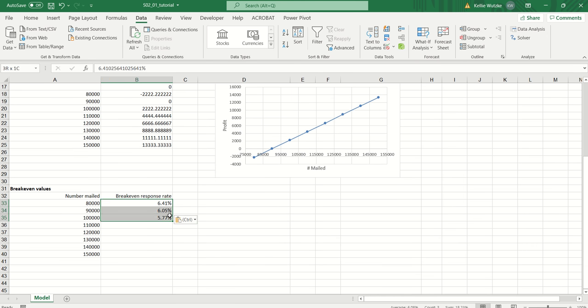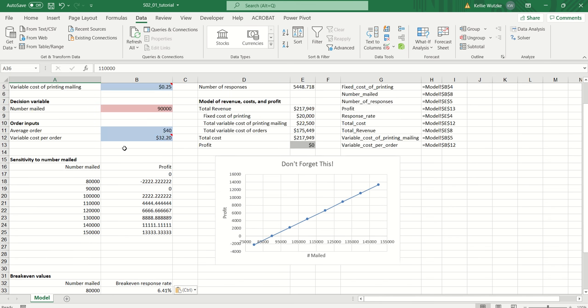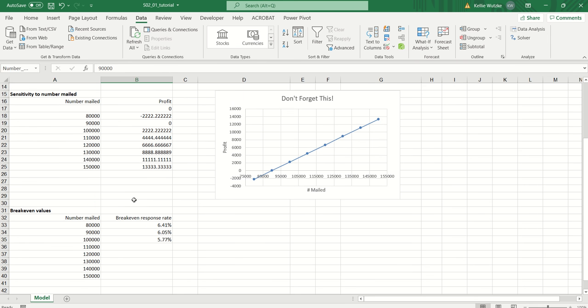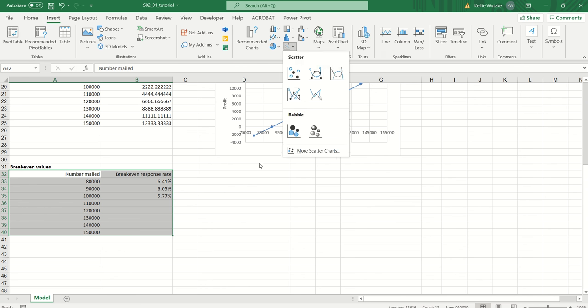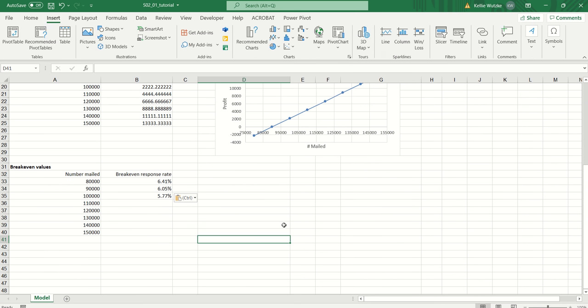Okay, so you can see that something is happening. Until you finish this and plot it, you won't know exactly what this trend is, if it's linear or if it curves or what exactly that looks like. So you won't be able to answer the question until you finish plugging in these values. You'll have to come back up here, plug in 110,000, run Goal Seek again, and complete this table, and then select your whole table, insert your line chart, and then answer the question.